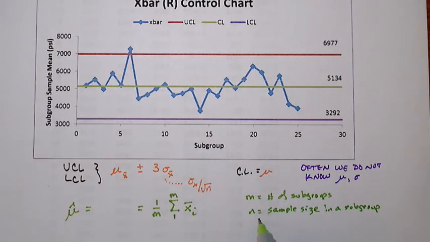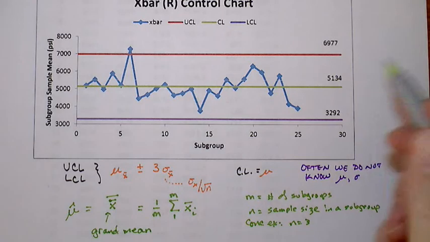For our concrete example, our sample size was 3. What we're doing is taking the average of a bunch of averages. That's why one of the symbols that you see is a double bar, the average of a bunch of averages. I've drawn one bar on the top a little bit larger. That's just my own stylistic preference. A lot of people don't do that; they're just the same size. This is oftentimes called the grand mean.